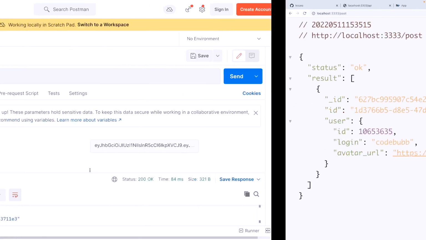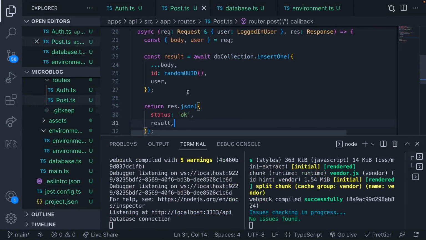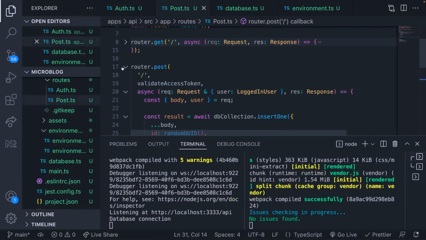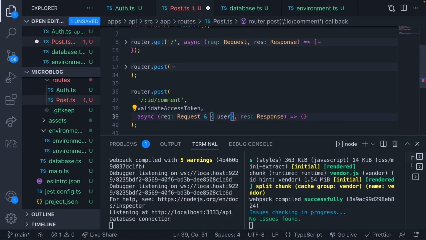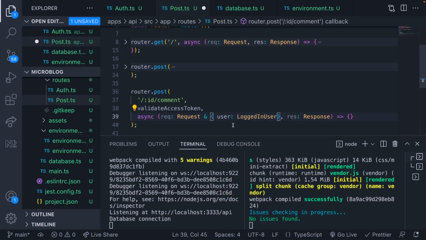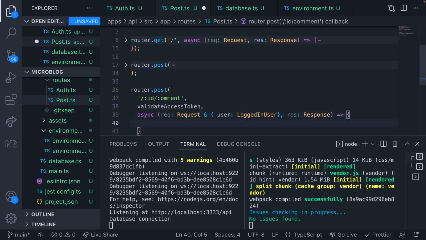Let's actually create a comment endpoint as well, so we can add comments to the posts. So let's just close up this one here. Okay, so we've got the validation set up already for this, and so let's just make sure we've got the user type in here as well. So we've got logged in user, and let's just open this up.